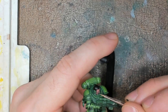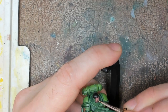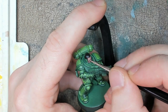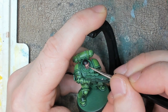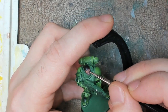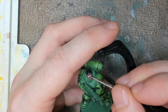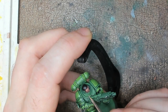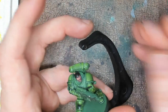And now you're just going to once again re-highlight your highlight areas. So the tip of the cheek, this brow here, definitely this brow here, the front brow. A little bit here on this part, and a little bit back here. Make sure if one side looks bright, the other side looks the same brightness.